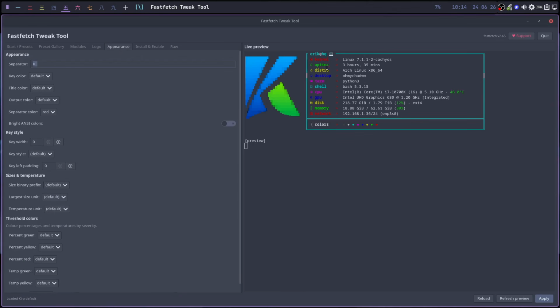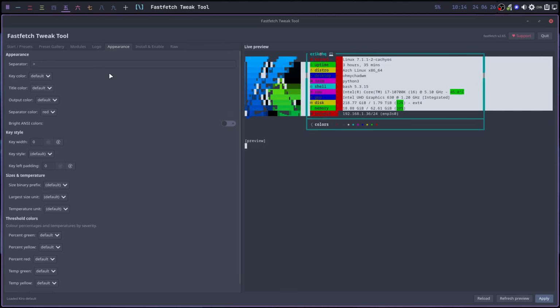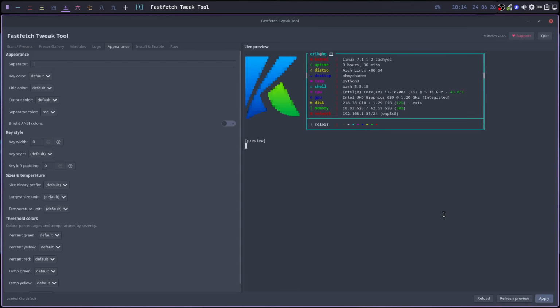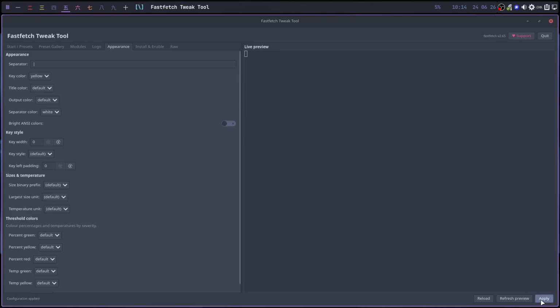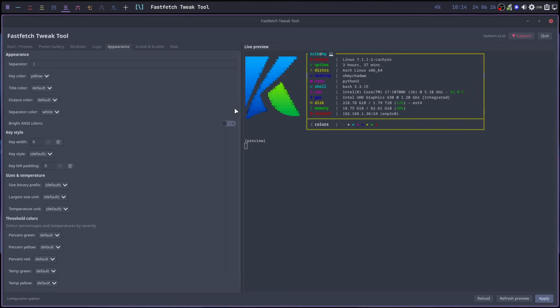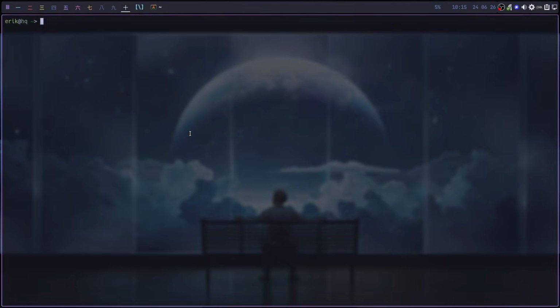And this is more technical things. So if you don't like these bigger things, you could, for instance, go for a pipe thing, right? And space something. Refresh preview, maybe like this better, or just omit it altogether, right? Key color default. What about yellow? Refresh. Oh, that's that one. So when I've changed this, not the red thing here, not the separator. Here's the separator. White. All right, let's see. Apply. Now we have this, and it's implied as well. So bye and FF.